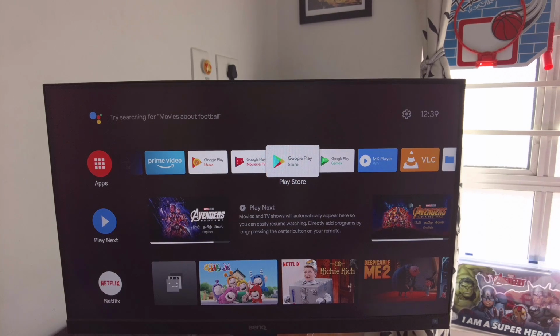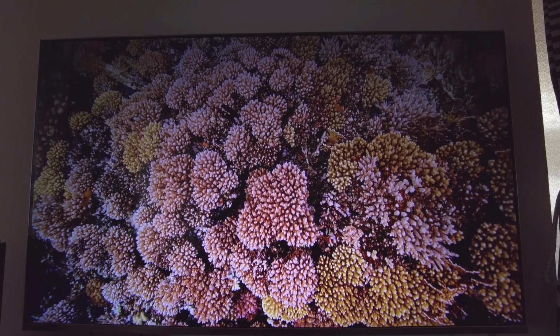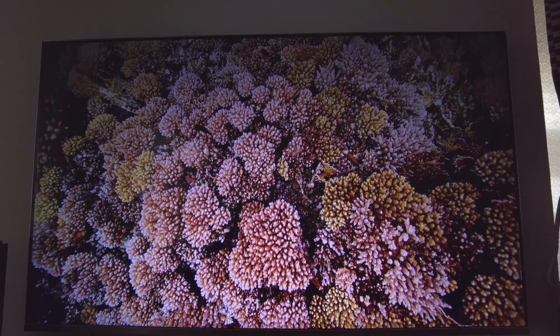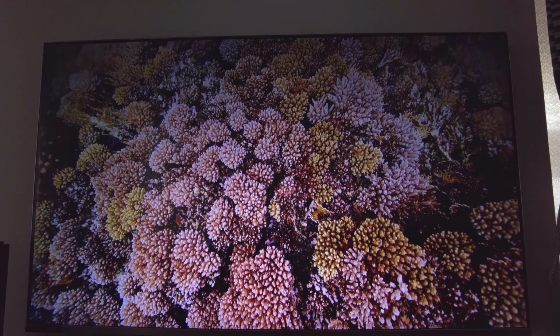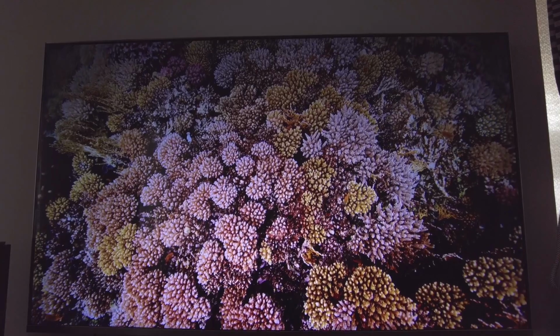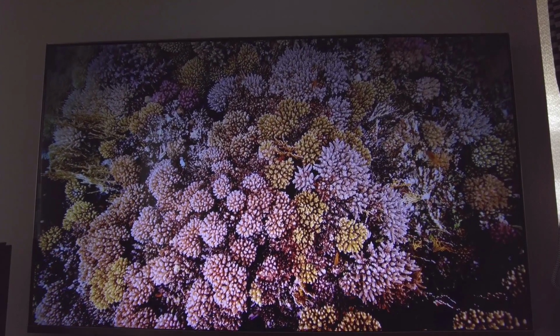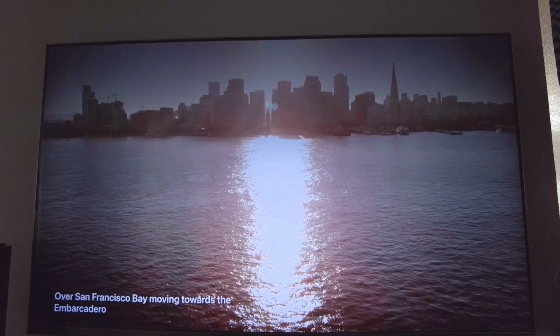So the user interface is one that you are going to be very familiar with, and that's why the ease of navigation is going to be there. However, it misses out on the exclusivity factor. Now let's talk about your Apple TV user interface. To begin with, as you can see on the screen, you have these beautiful live wallpapers, you could say, and you can navigate each one of them.